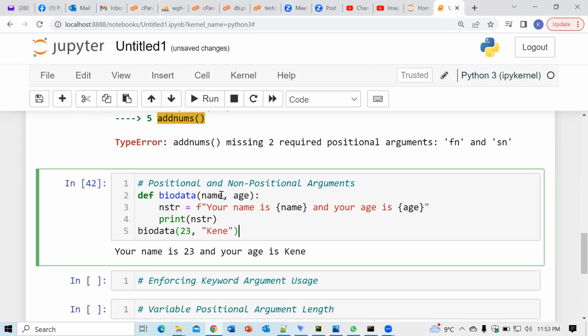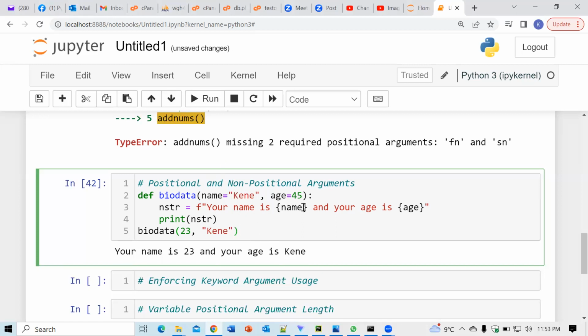So in this case, the name parameter default value will be Kenny and default age, yeah, that's what I should do. Default age is 45. That way. So guys, those two parameters are non-positional. It doesn't matter which one comes first. And we're going to see it applied here.